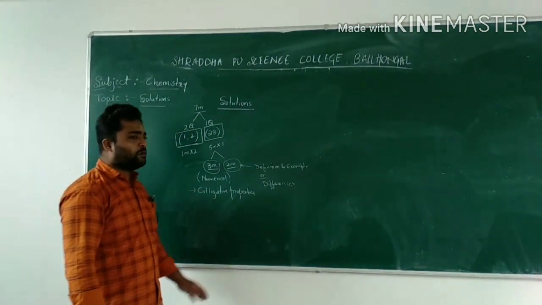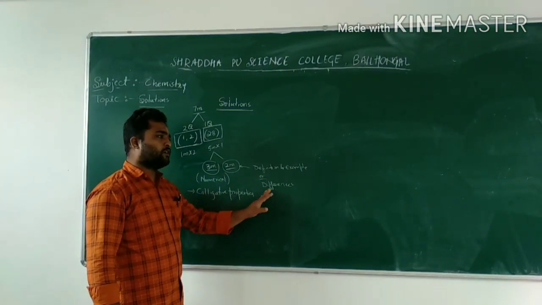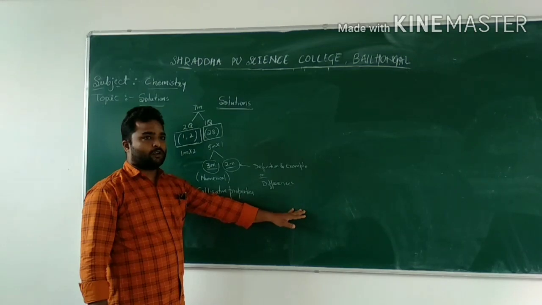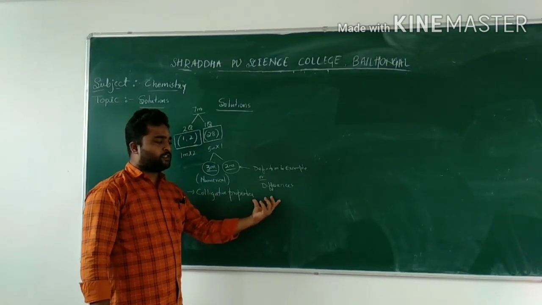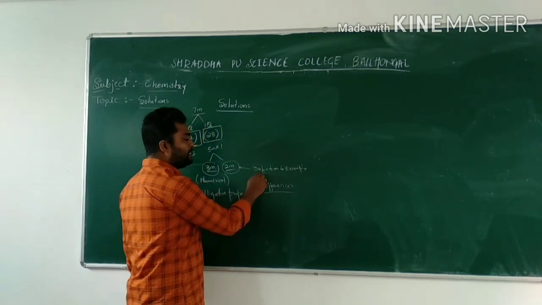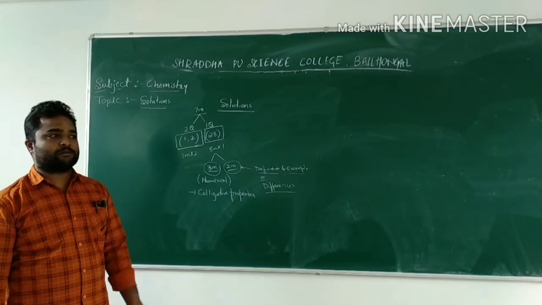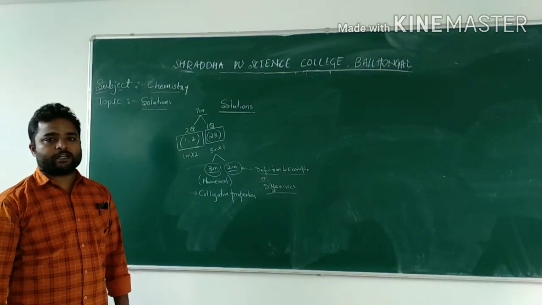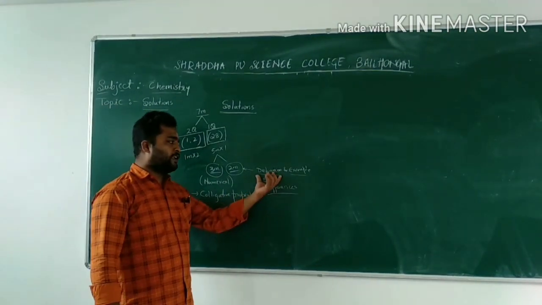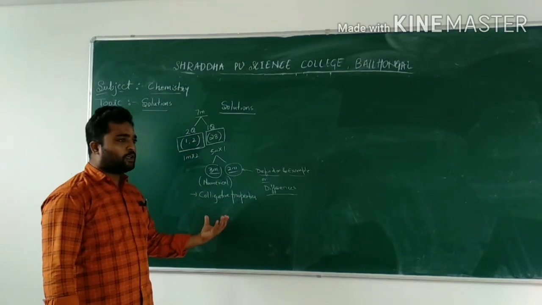two things. There are differences that occur here. The first difference is between ideal solutions and non-ideal solutions. That is one difference you have in this chapter. So either you have a question on that, or they will ask you a definition of certain things and ask you to give an example. There are 2 types of solution, that is hypertonic and hypotonic. They will ask you to define it, then they will ask you to give an example. So this is how the overall distribution is.